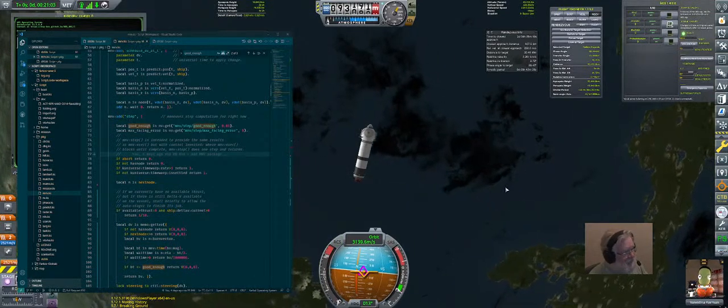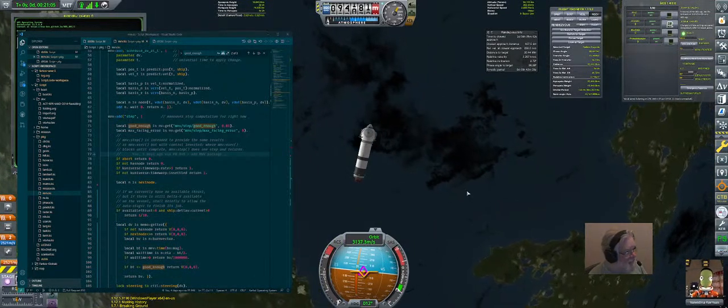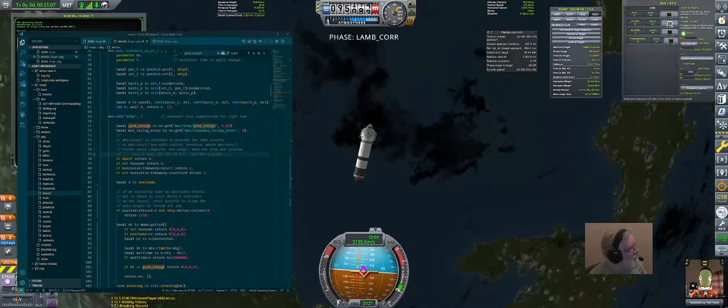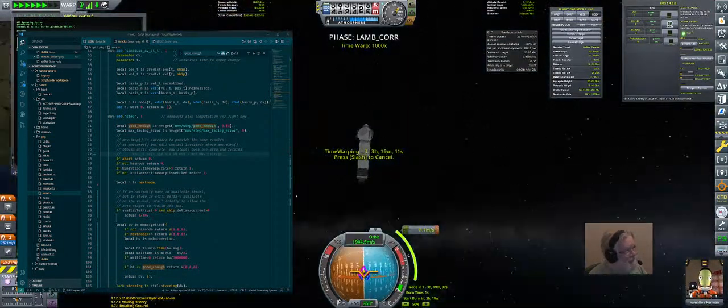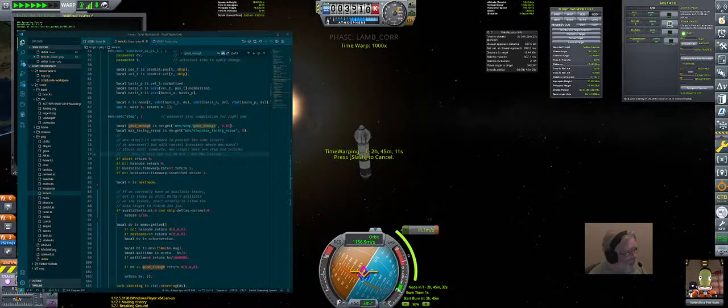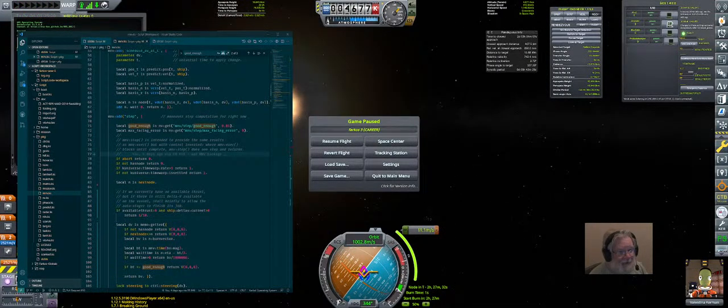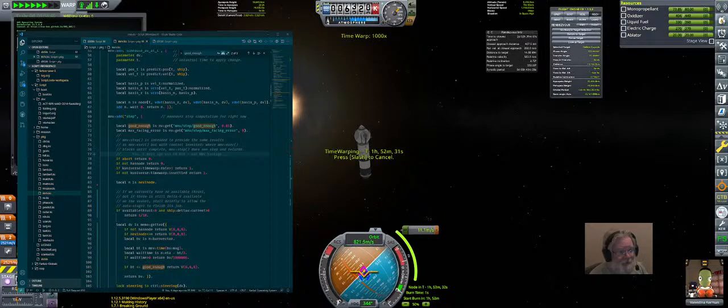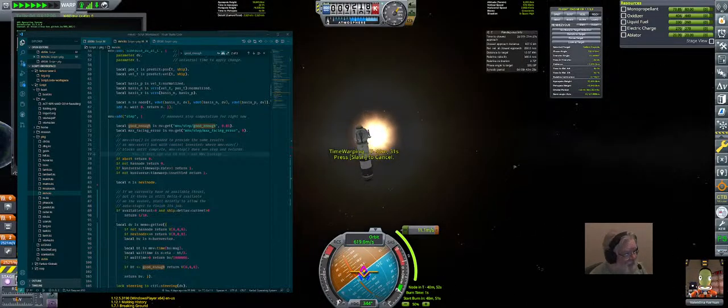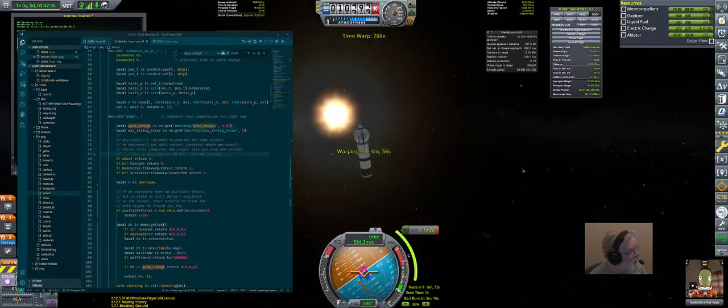And that verifies that when we are done, we are shifting back over to our pose. So at this point, we should be getting some electricity flowing in. And indeed, our electric charge is still topped up, even though we are warping a long way.